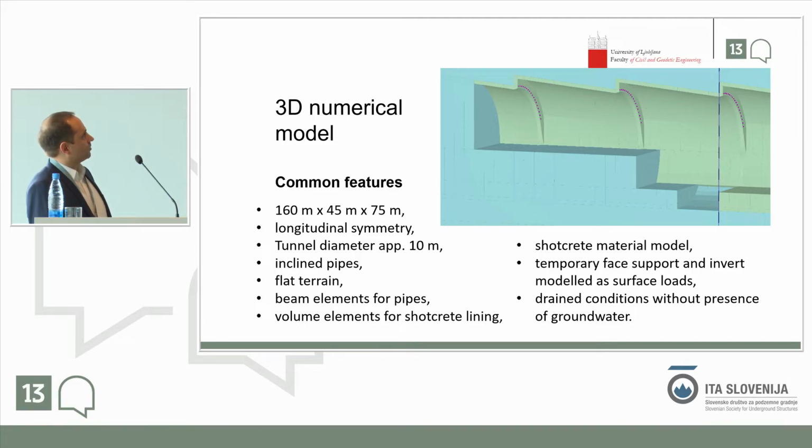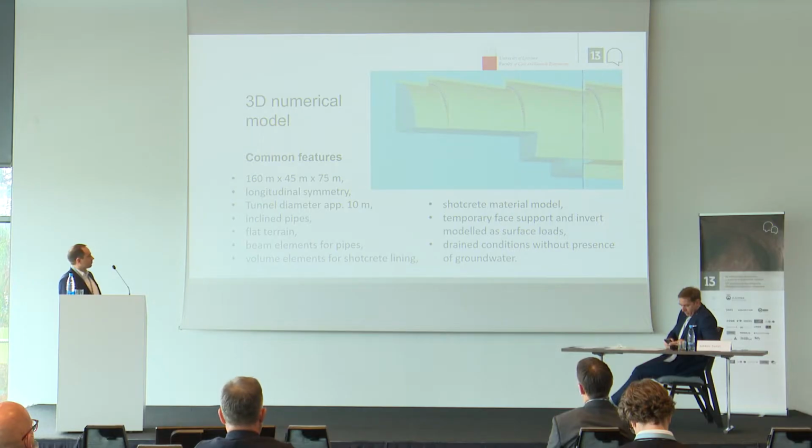The length of the round typically was 1 meter. We used a sequential excavation, as we can see, with top heading, bench, and invert. And temporary face support and temporary invert were modeled by surface loads. All conditions were drained and without presence of groundwater. And also the ground was modeled, in most cases anyway, with the hardening soil model.